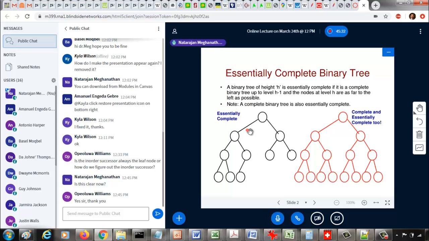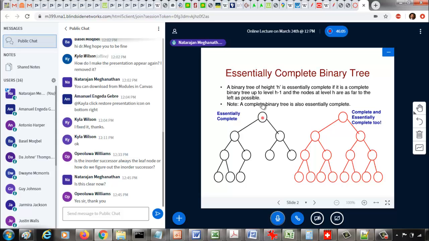Now we all know what the height of a binary tree is, right? The height is nothing but the length of the longest path from the root node to a leaf node, right? So the height of this binary tree is 3 because the length of the longest path from the root node to a leaf node is this, which is also nothing but the maximum level number. So the maximum level number is 3. That's the height of this binary tree, right?